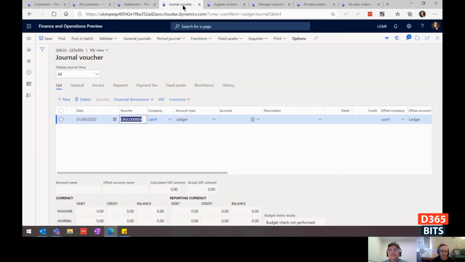On to the next tips, we have the date functionality. If you have the wrong date in there and you need to replace it with today's date, there's a really cute little functionality. You can do D and then tab across, and that will bring in your current date. Let's have a look at that again, because I did that a little bit quickly. The date was the 1st of the 6th. I replaced it with D, and that brought through the 7th of the 6th. It's just a quick little way of getting in information.